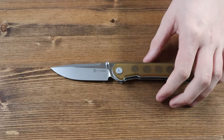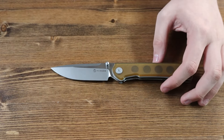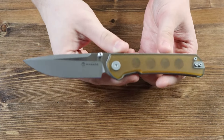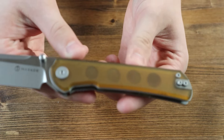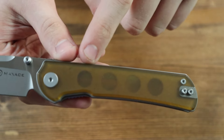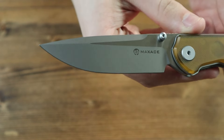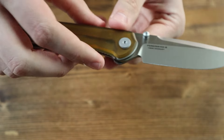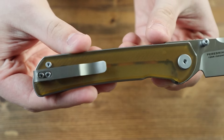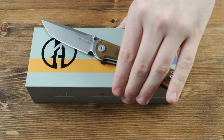And that is about it for today's review. Like I said at the beginning of the video, there are currently 3 different variants of the Maxace Peregrine S, and all 3 variants will be available on our website as this video is released. If you have enjoyed today's review, please consider leaving a like on the video if you want to see more videos like this in the future, and share this video with your friends and family. Also, if you find yourself frequently coming back to the channel, or you'd like to receive notifications when a new video drops, why not consider subscribing? Thank you all for watching and I hope you all have a great rest of your day.